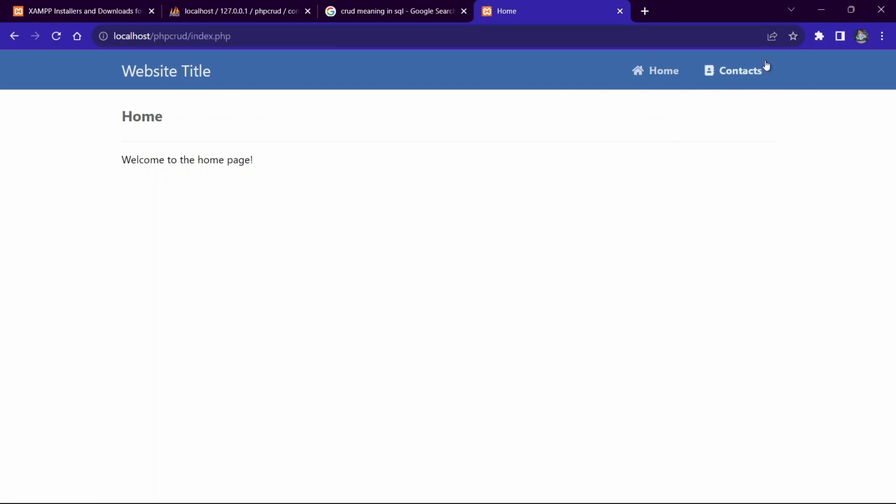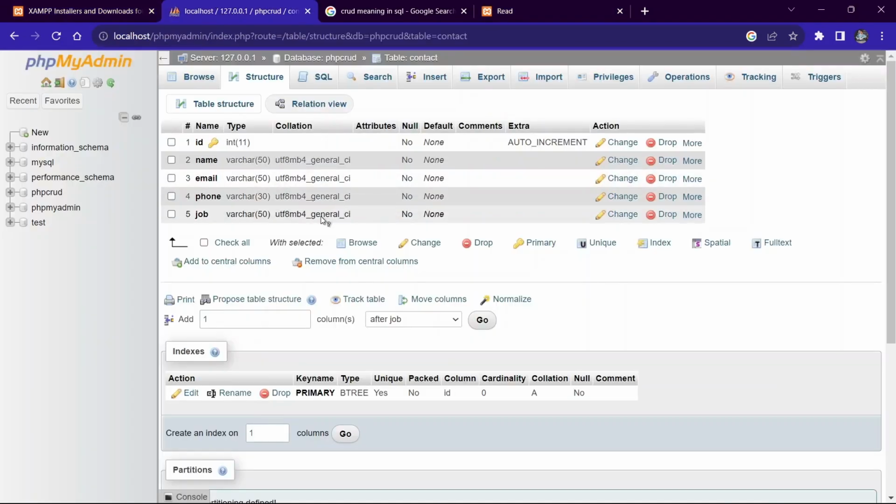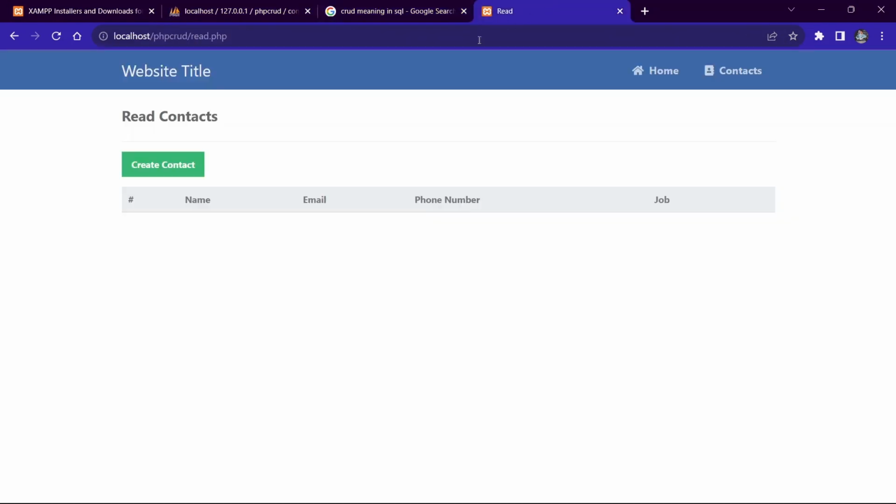And then here we can see in the contacts we have ID, name, email, phone, job, like we created before. So this hashtag is the ID.